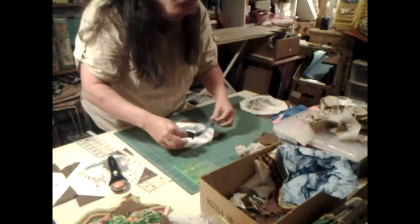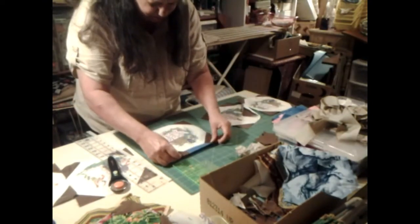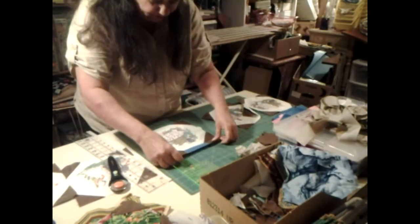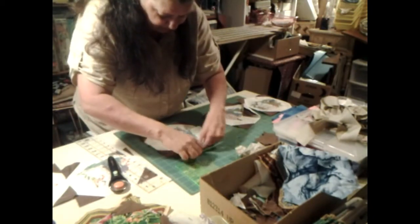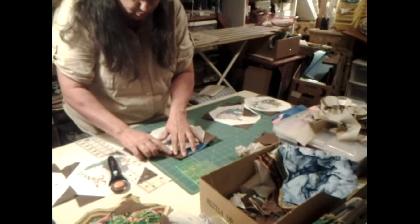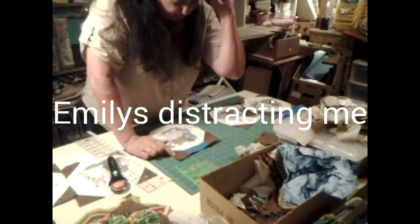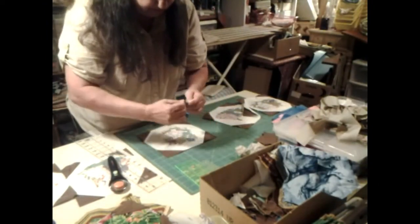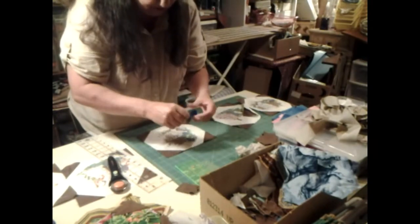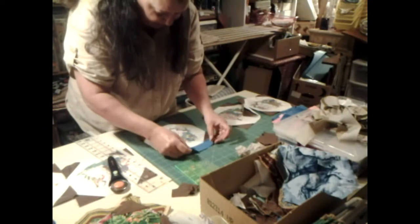So this one right here - I think I got the wrong block. You got the wrong block. Yep. Okay, that's not going to be long enough. See, we got more over here. I didn't give enough seam allowance. But that's okay. We can do it better. We'll just take those off. I don't mind doing it at all.